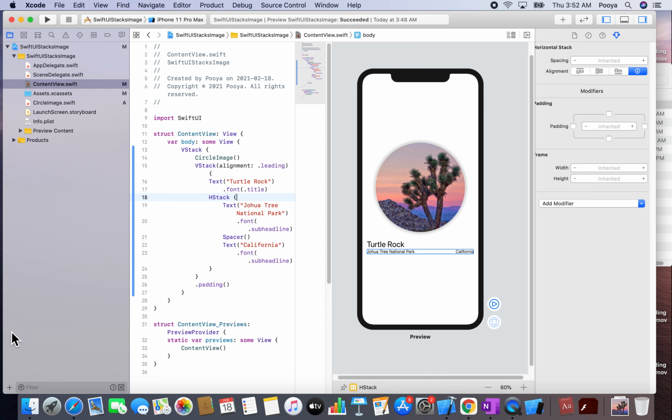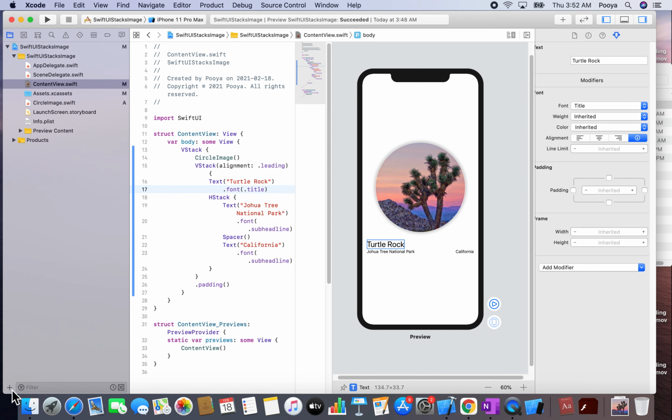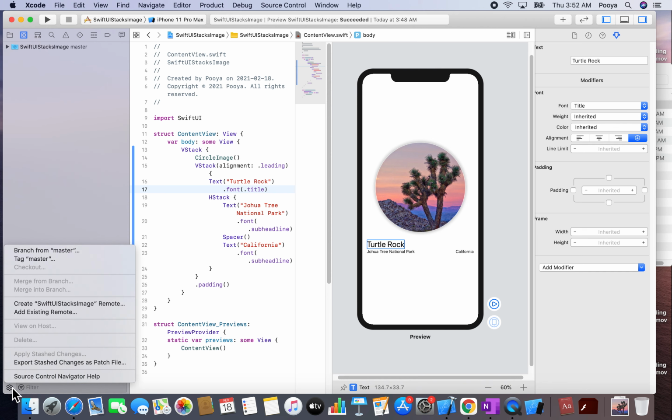So in Xcode, first of all I need to have my GitHub added in Xcode preferences, and then I can come to this second tab, which is the source control navigator, and here I'll come to this setting and I just say create stack image remotely.